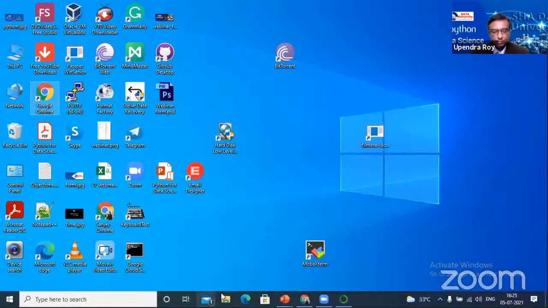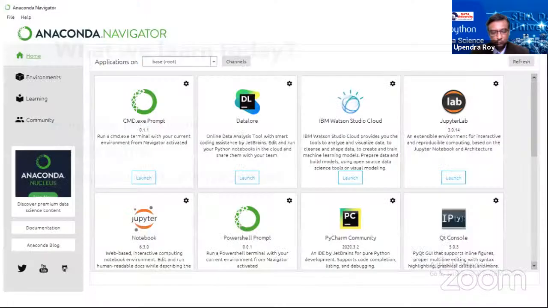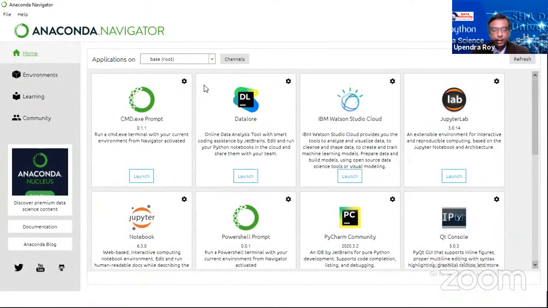It will take a little bit of time because lots of libraries are loading now. Yes, you will get a screen like this. In this screen, you will have many IDEs, but I will use Jupyter.